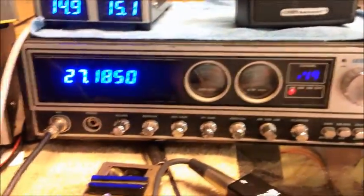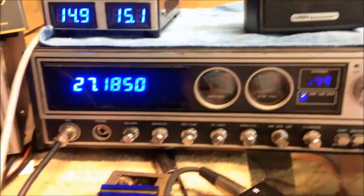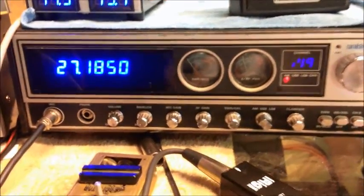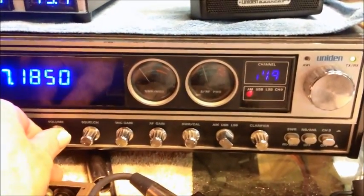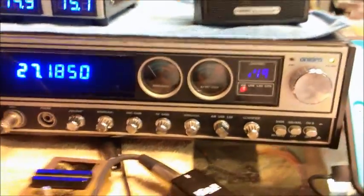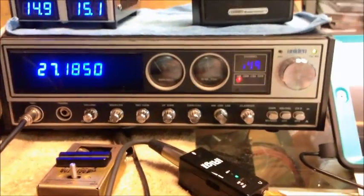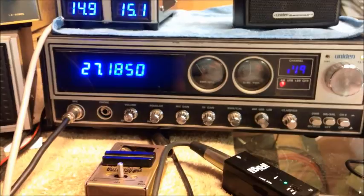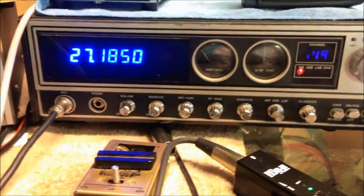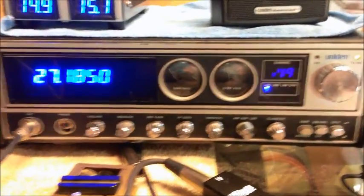But right now I've been using the Madison radio for my Motormouth Maul Modulator. I like to use my 29, but I keep flipping between the two. Can't really decide on which one's better. I like the Madison because the receiver is a little bit quieter than the 29 is, but I am working on something for that. We're going to try to adapt SDR for one of these radios so we can use the computer for the receive. I still need to get working on that. I got some ideas on it, but haven't really implemented them. The ham guys are doing it already. I don't know why we can't do it in the CB, so we're going to work on that.